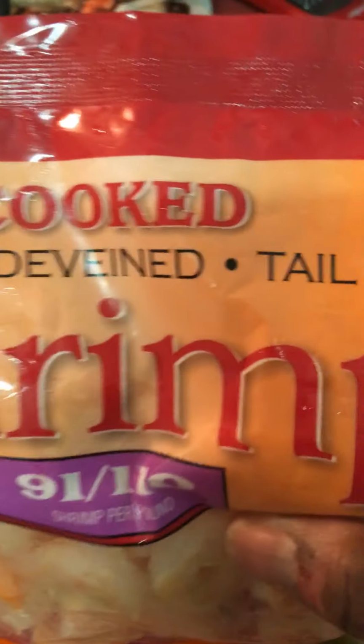So here's my shrimp. See? You can get the larger ones. You can get medium size. And these do have the tail off. And they're already cooked. See? I try to do it where it's not already cooked. So I'm going to take these and wash these. And I'm actually going to set them aside. I'm not going to put them in there because I have to make two pots of gumbo. I have to make one with shrimp and one without shrimp.